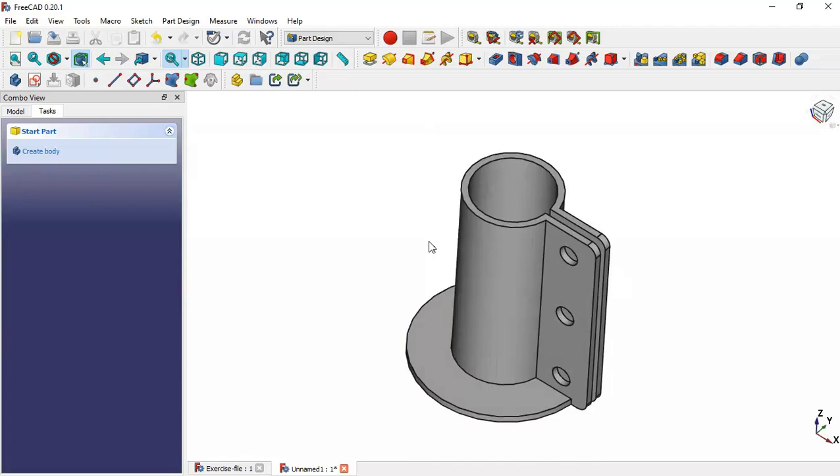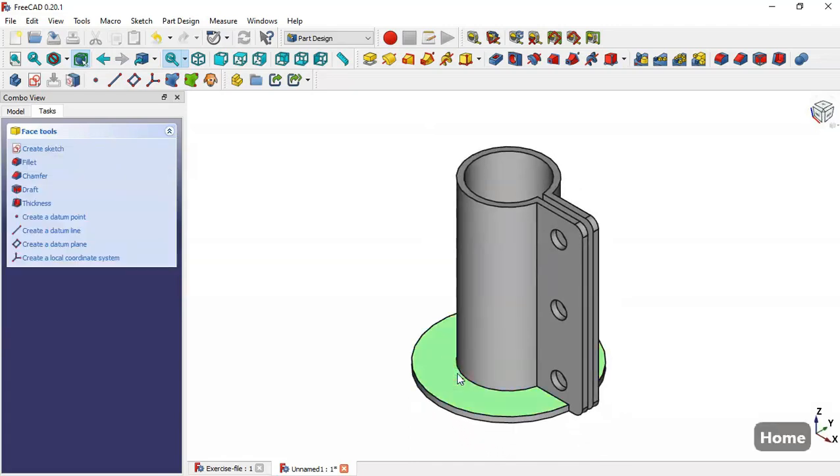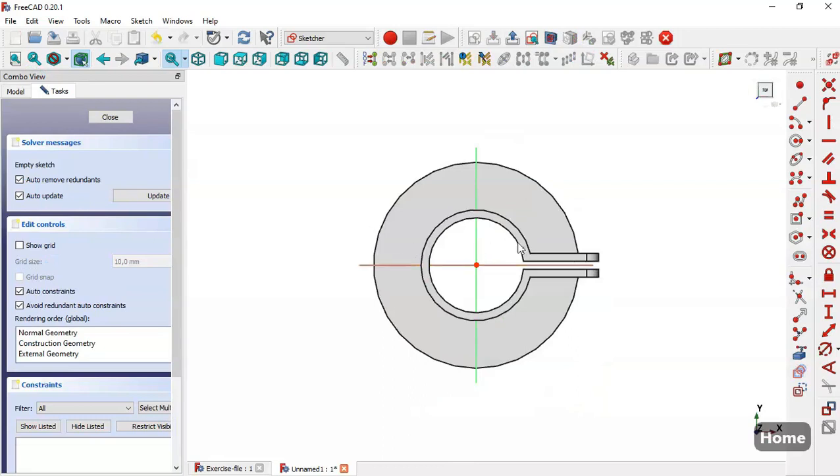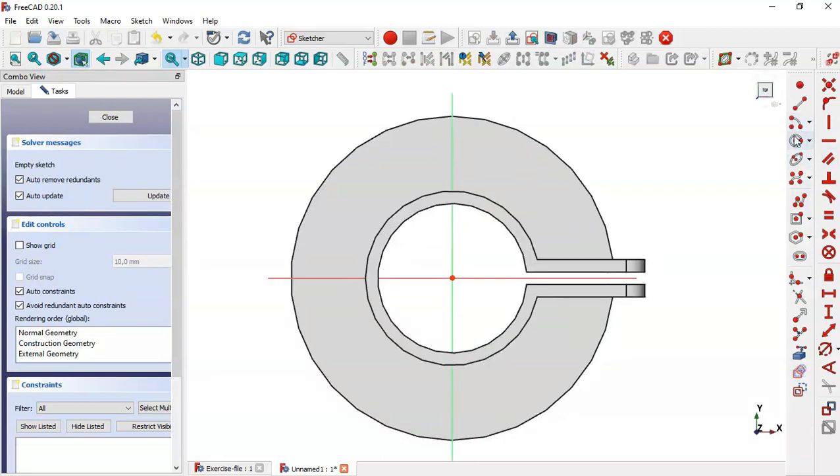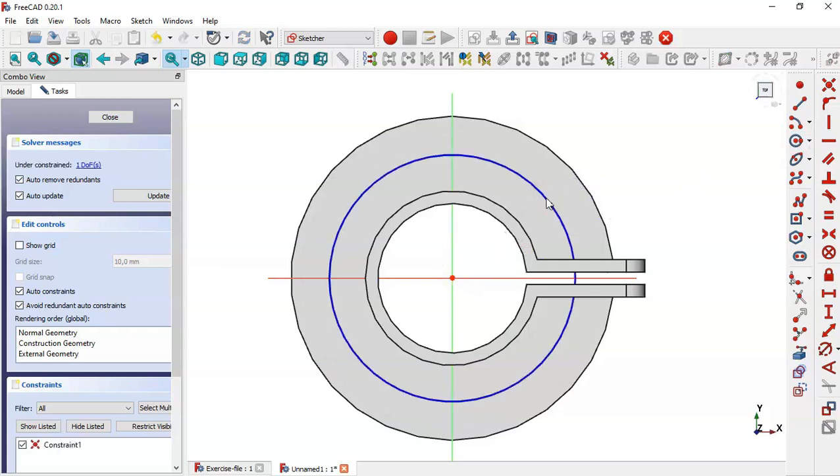Okay. So now select this face and create a new sketch. Select this circle tool and draw this circle.